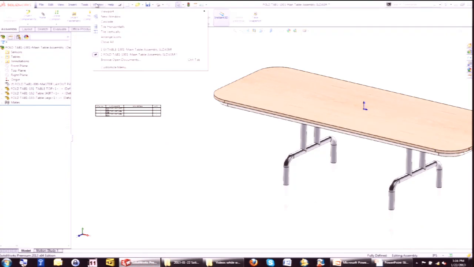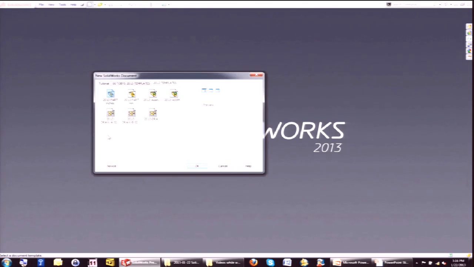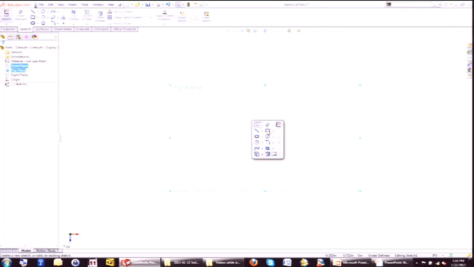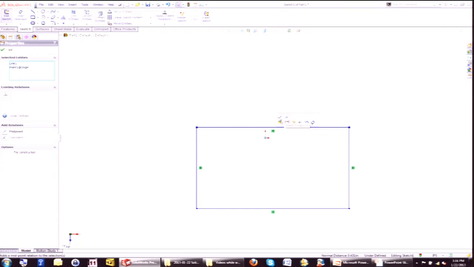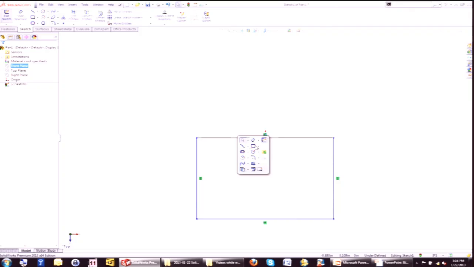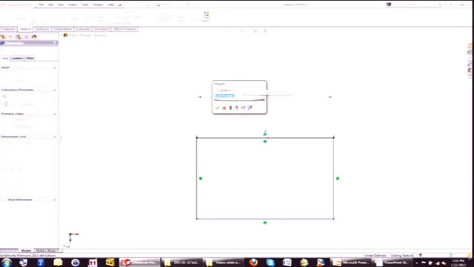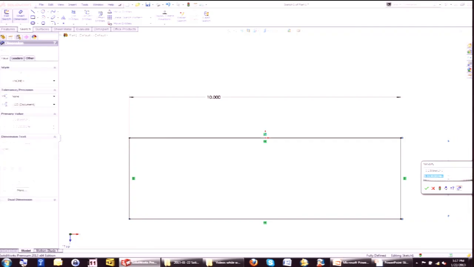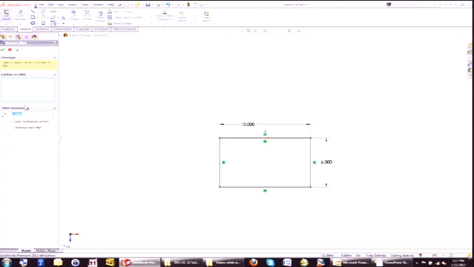See if I can draw some rectangles. With all those certifications, hopefully I can draw a rectangle or two. So I'm going to go new part in inches here, top plane, begin a sketch. Now I'm not inserting component new, so I don't have to pick the front plane for this one. And I'm going to add a relationship. I'm trying to work on a song about adding sketch relationships. Maybe I'll have it for you guys sometime. Someday. All right, and 10 by 6, that's pretty good. I'm going to have some fillets on the front of this thing, so let's say we'll make those 1-inch fillets.